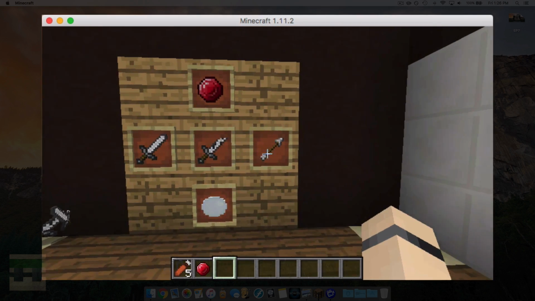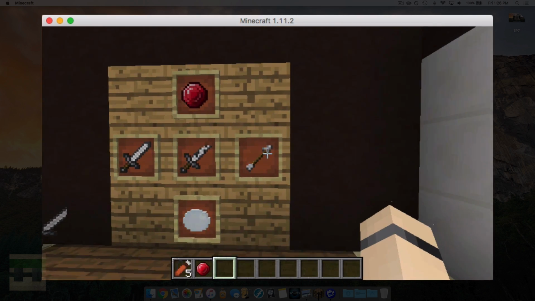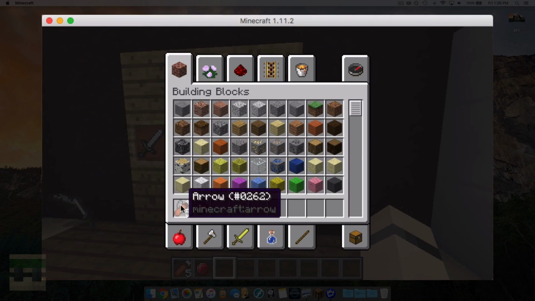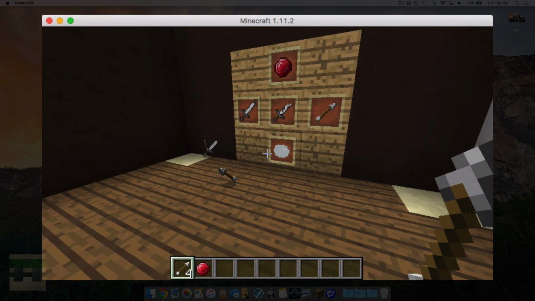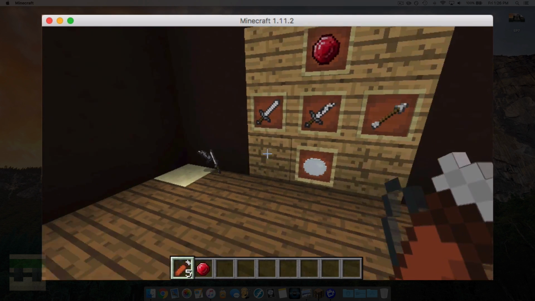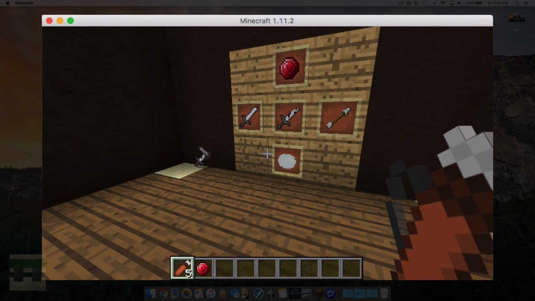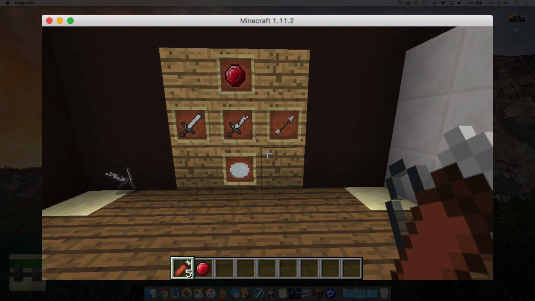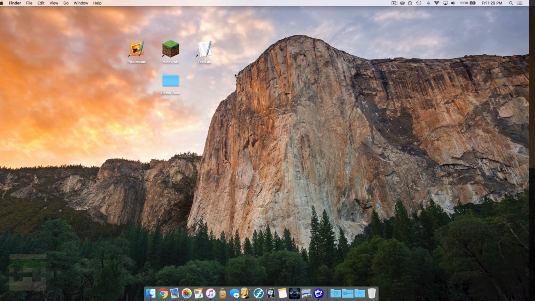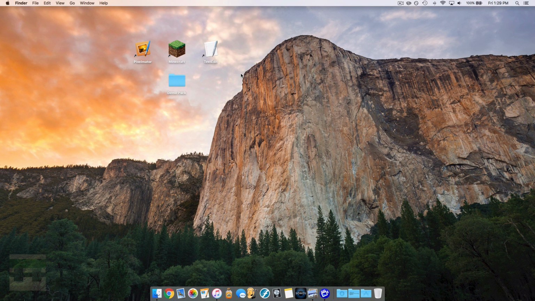The other one is the stack size, so as you can see, this is an arrow texture, and I have arrows in my inventory. And if I throw one away, it's the regular texture. As soon as I get 5, it changes to that texture. So we'll go over how to do all these different parameters. There's also a couple more, which are the enchantment values. So if the item has a certain enchantment, it will display a certain texture. And yeah, we'll get into that. So let's go.